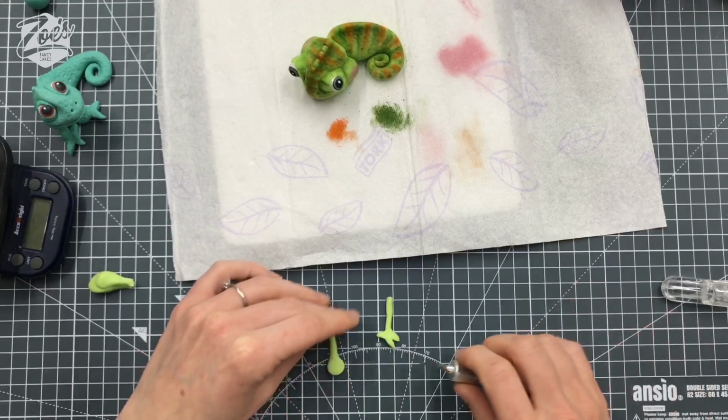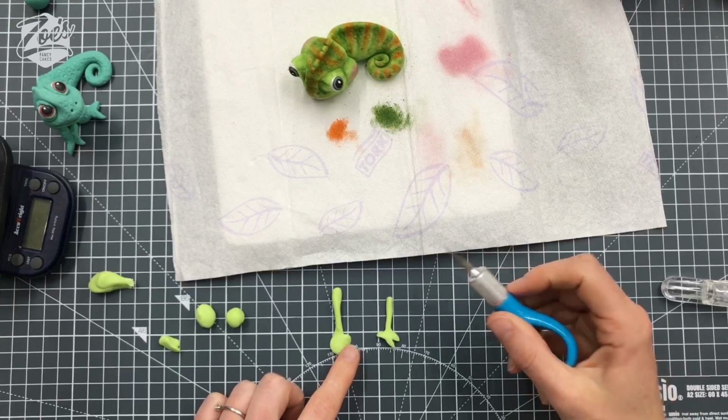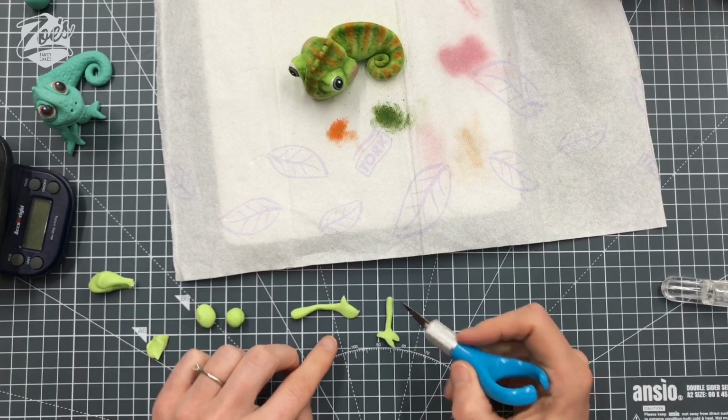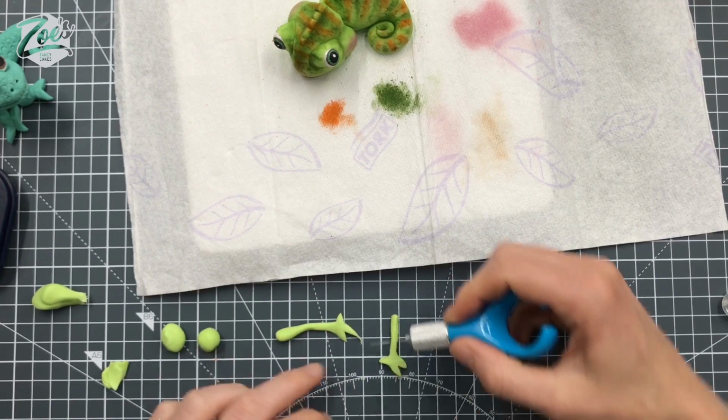So I'll try and make it kind of a mirror image of this one now. So I kind of pulled it backwards a bit there, and we went across here. Can you see it? Have I got it too far backwards? I forgot. I've got it really far over, haven't I, on my board? Yeah, because if I zoom in, you can see it's quite warm and soft because it stretches a bit when I cut it.